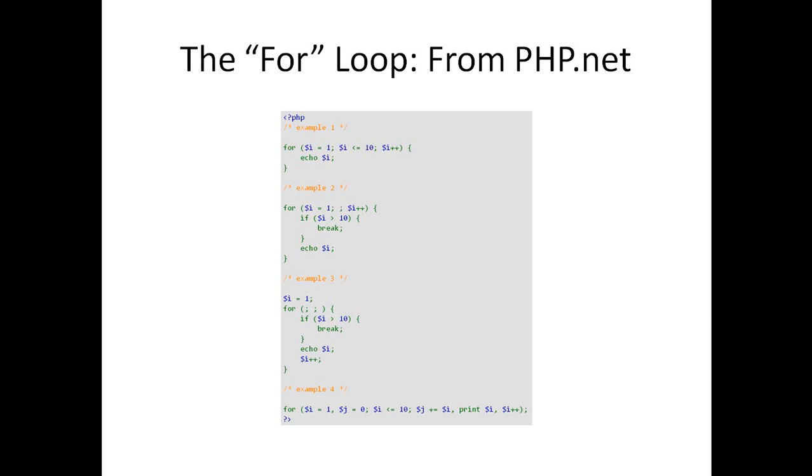You have to have a break, because you have to have a way to come out, and you have to have an iterator, which is the $i++ at the bottom. For the most part, you'll probably be dealing with example 1 style. Example 4 style is to show you how you can have a list of statements for the different expressions. There's statement, comma, statement, comma, statement, semicolon for each expression 1, expression 2, expression 3. So you can do multiple things at the beginning of the loop, multiple things at the end of the loop, at the end of each iteration.